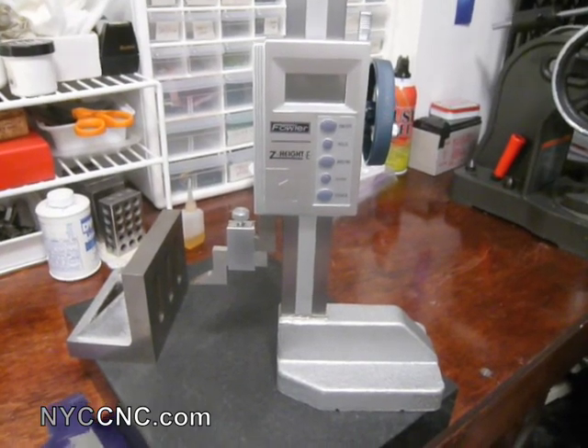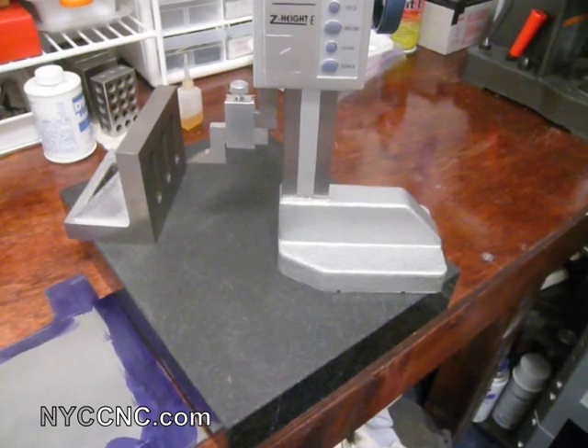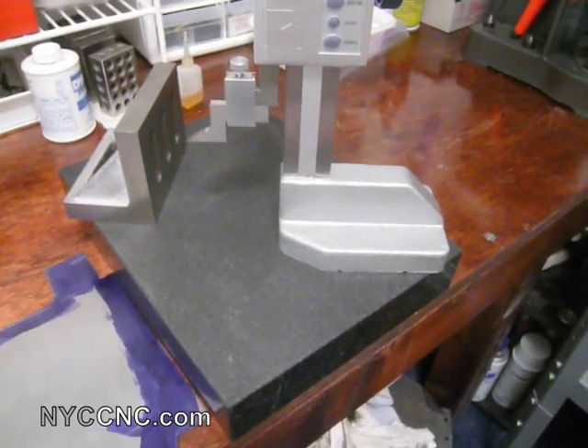What I've got here is the 12-inch height gauge resting on top of a granite surface plate, and the one I've got here is a 9x12, which is available right now from ENCO for only $15. I believe if you spend over $25 you can get free shipping, which is important since these things weigh something like 15-20 pounds. However, if you have the space, I would recommend getting a 12x18 granite block, which ENCO currently has on sale for $25. You can also get the free shipping, and it weighs quite a bit but still qualifies for UPS.